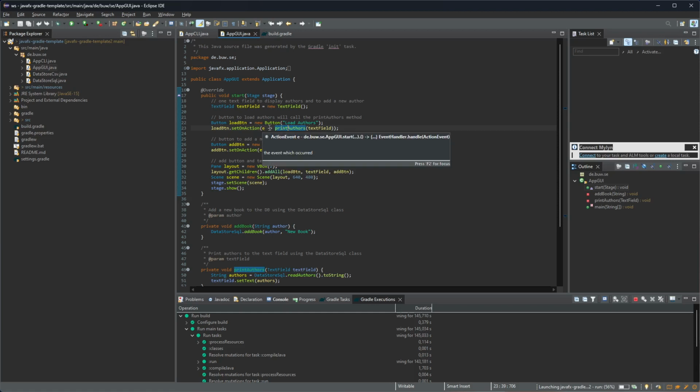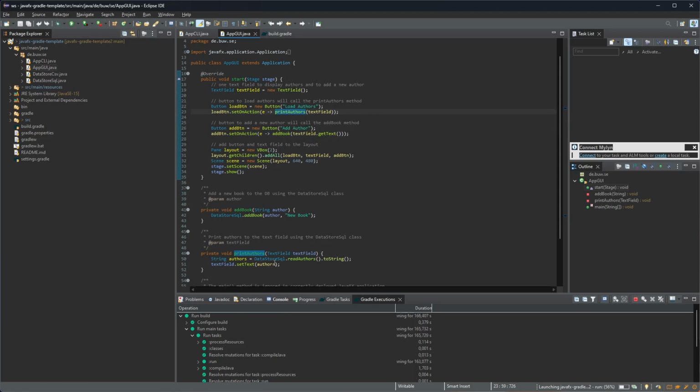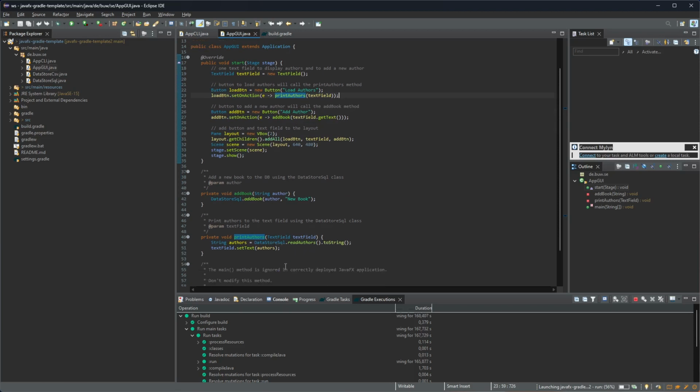We're just going to ignore this event. We're not going to use it in print authors. But if you want to know how to use these kind of events, you can probably have a look at the documentation of JavaFX. So here, this is just a very simple example. The idea is to keep these set on action things short, so that the actual logic is implemented in some method that you can then later easier test.